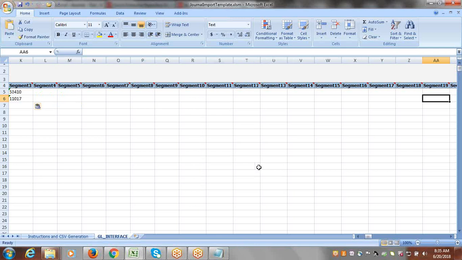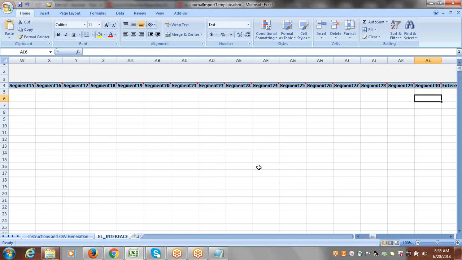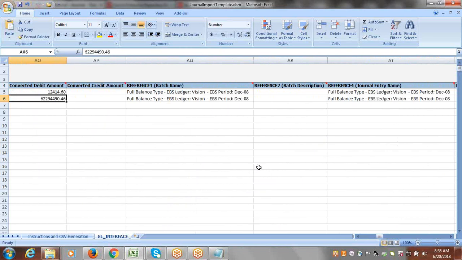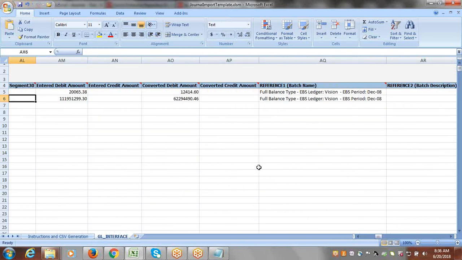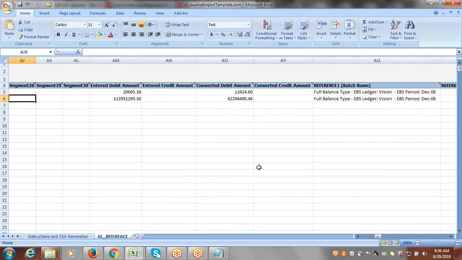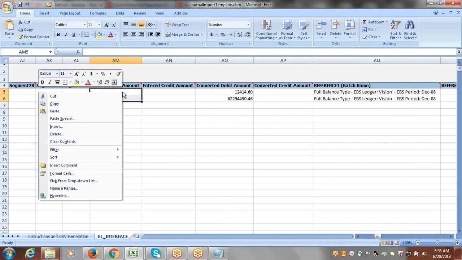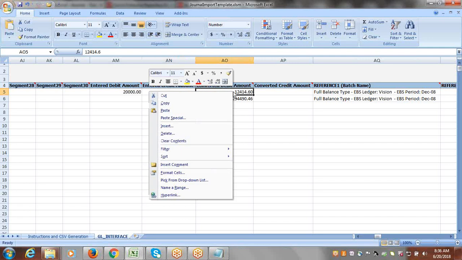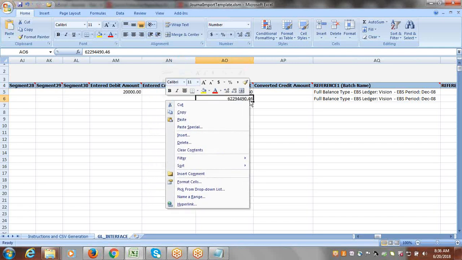Done. So here you have to specify the amount, and whether the account code combination which we gave is a debit or credit. So here you can enter the debit amount, say $20,000, and converted and all not required, remove it.